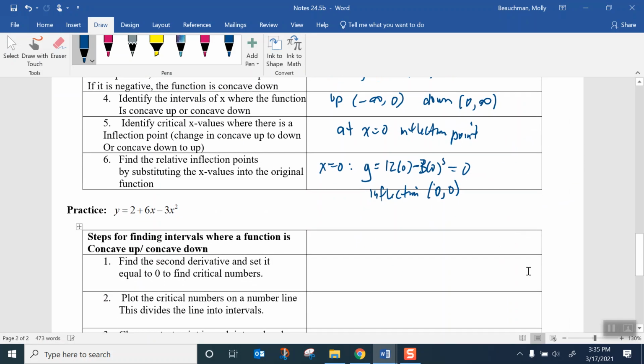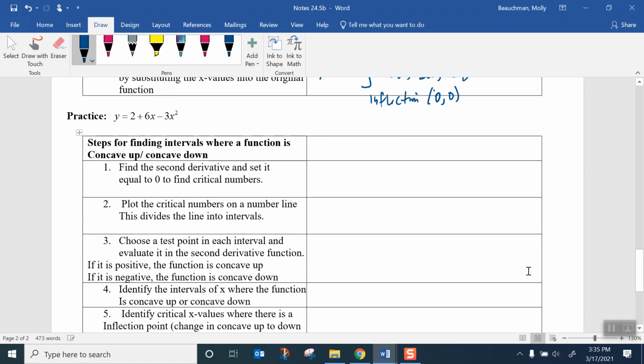So looking at another example, we've got a quadratic. You know that the quadratic looks like this. What the result should be is that my graph is concave down for all values of x. Let's see how that works. The first derivative was negative 6x plus 6. And then the second derivative, I end up with just a constant, negative 6.